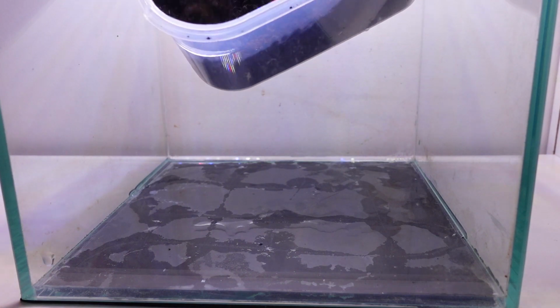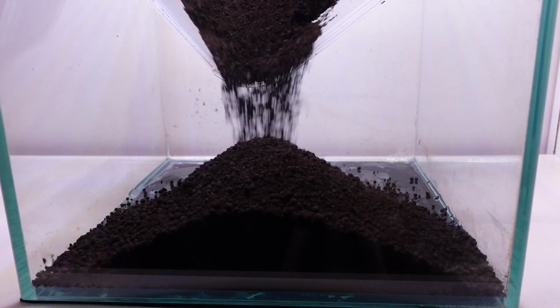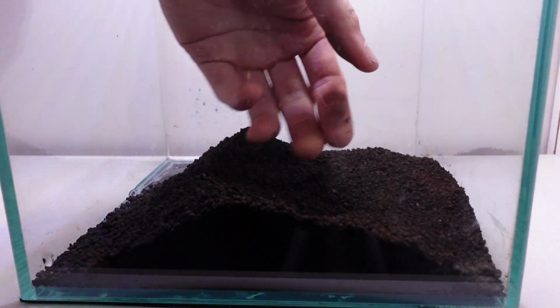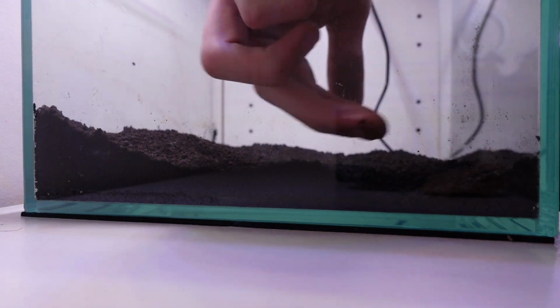Alright, moving to the tank, it's time to add the crushed aquasoil, and this is going to be basically the food for the plants. They're going to take all the nutrients, and this aquasoil usually lasts around a year. Usually in that amount of time we redo the aquascape. The cheaper alternative is using organic potting mix that you use for gardening. That's safe for aquariums as long as you've got sand capped over it.